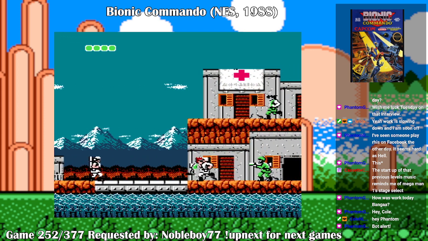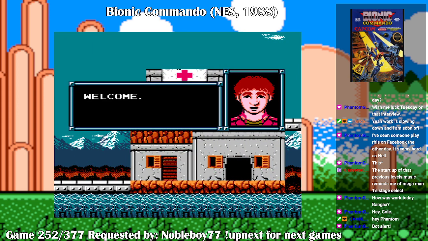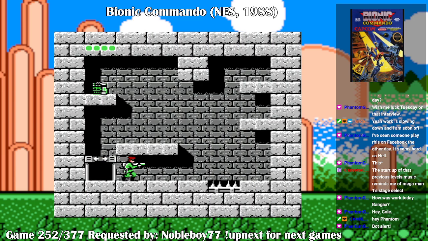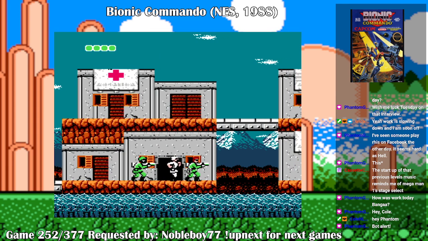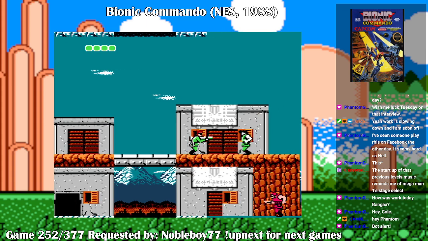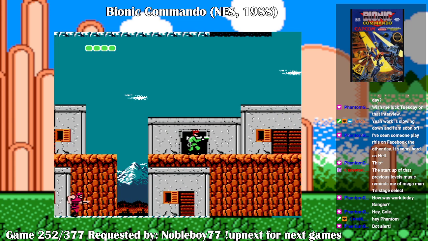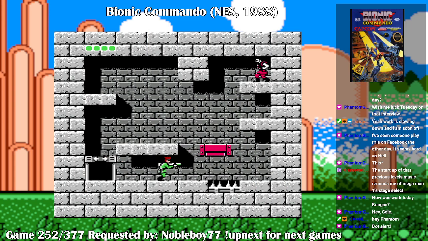Welcome! There's beta communicator inside. You're a beta communicator. Get owned. Oh, that's one way to get it. Was there anything else in here other than... Oh, okay, just an individual.